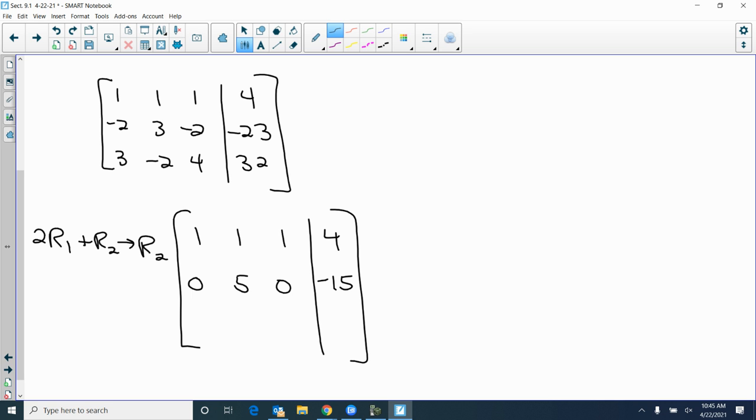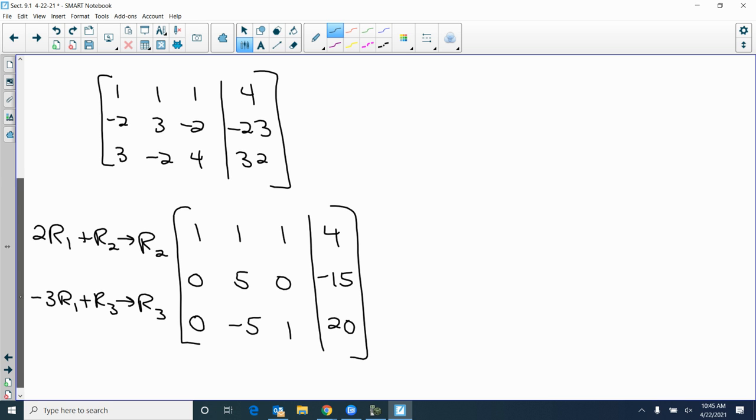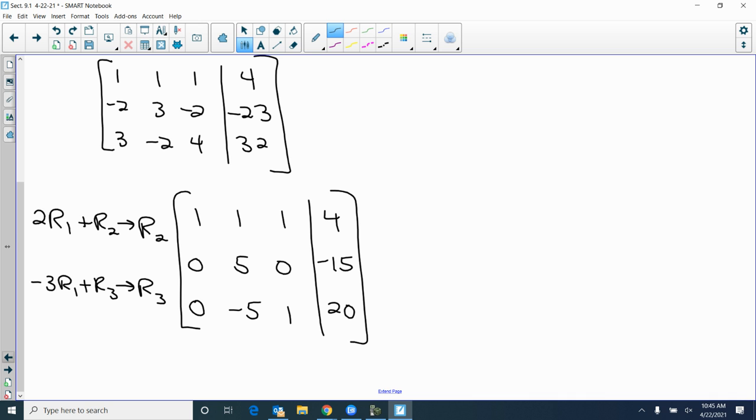All right, Mackenzie, you got this figured out yet? Kind of. What do you think we do to get rid of the 3? Multiply row 1 by -3. Okay, and then add row 3. Good. So take -3 times row 1 plus row 3, add it in row 3. So that gives me -3 plus 3, which is 0. -3 plus -2 is -5. -3 plus 4 is 1. -3 times 4 is -12, plus 20, is 8. So we got the first column. Things are looking good.